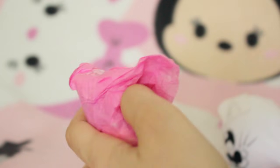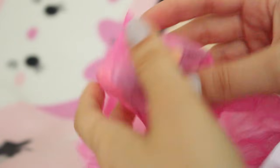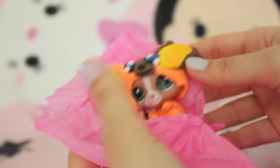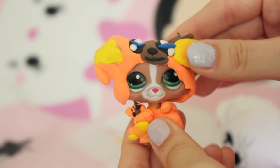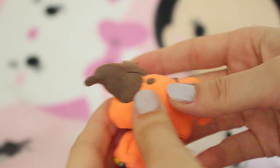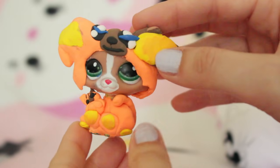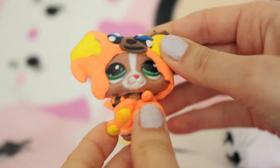We have the final pink one - so this one might be special. Let's open it up - we have a custom LPS Raichu! And she used that same foam clay - I really need to buy some because I can literally make my own squishies. It is this little corgi and she made a little Raichu costume for it. It is super adorable. Thanks for your package Ruby!